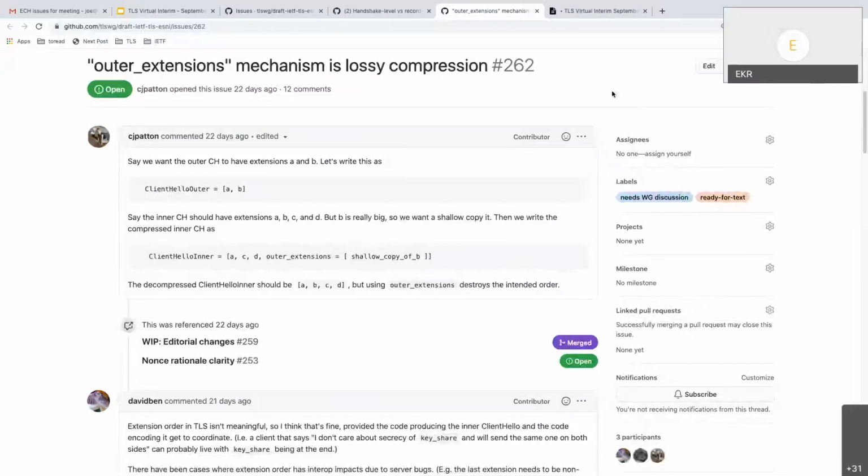So I feel like we're doing history today, but the way we got here is initially we had a version with no compression at all, and then people were like, "What about post quantum and stuff like that?" And I was like, "Fine, I'll have some compression." And so I guess what my suggestion would be, let's go and look at some candidate examples and see what we're trying to do, and then take the simplest thing that gets us meaningful compression with those candidate examples, right? And if the answer is the only thing worth compressing is key share, and it's only worth doing if you have post-quantum, then your design is pretty good, or even my design was pretty good, right?